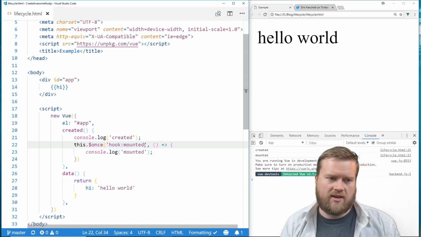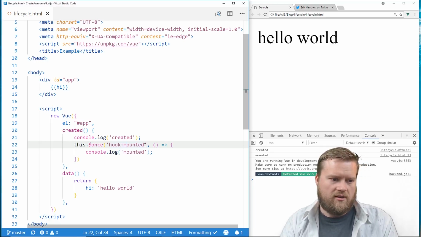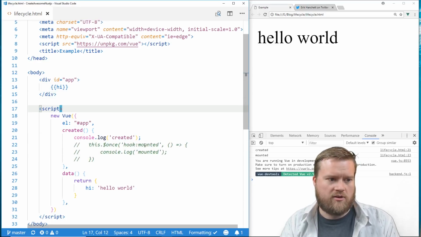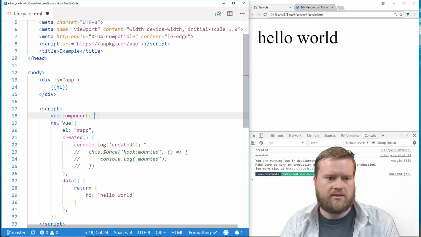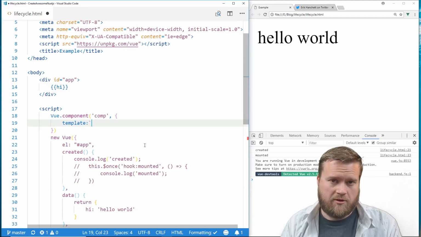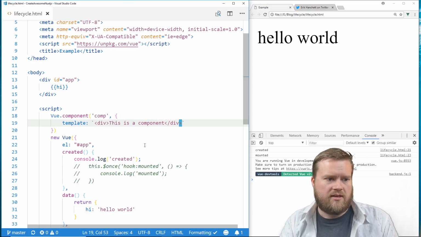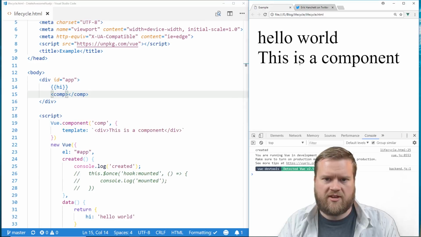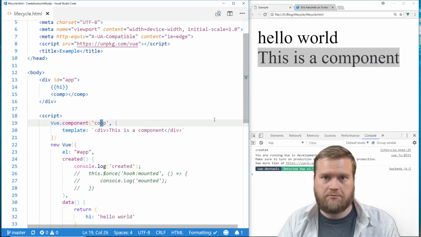Obviously that works, but let's say we wanted to include this on an actual component. So I'm going to go ahead and just comment this out for now. And I'm going to create a new component. I'm going to do Vue.component. I'm going to call it, I don't know, comp. And then inside here, I'm going to have a template. And inside the template, in any Vue component, you have to have something to surround it by. We'll just do a div here. And we'll just do hi, this is a component. And we'll close it. Then if I save it and go back up here, now I have access to comp. If I save it and refresh it, you see this is a component. So we know our global component that I just created called comp is working correctly.